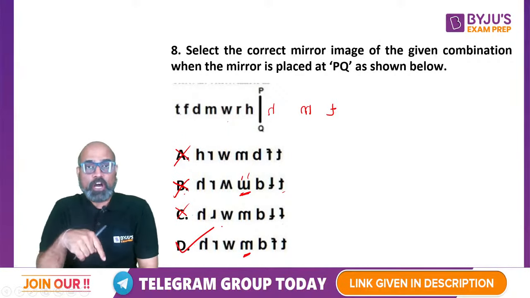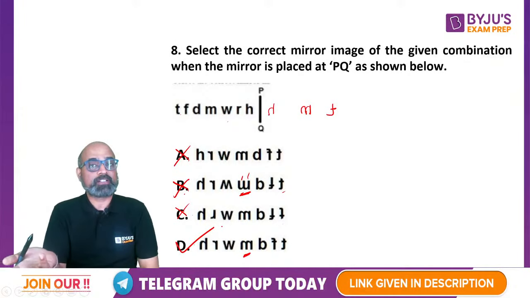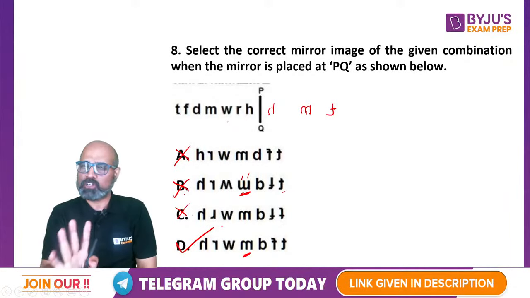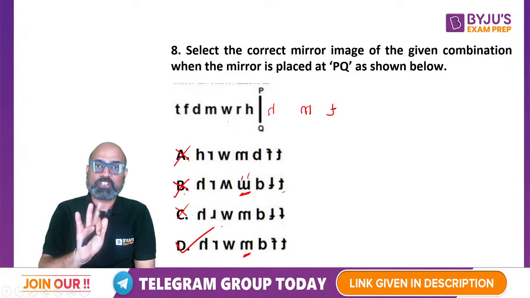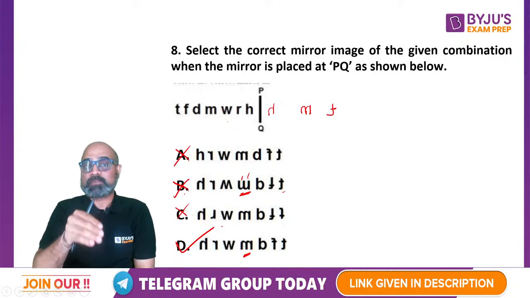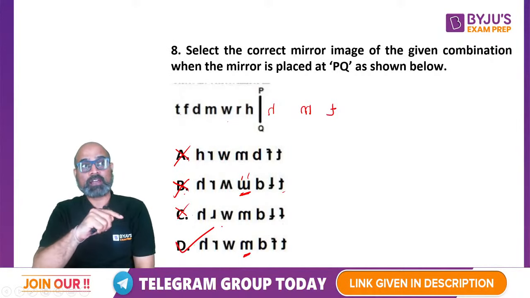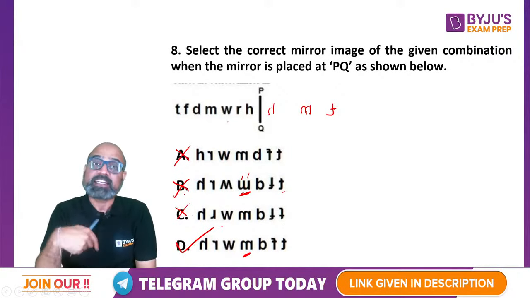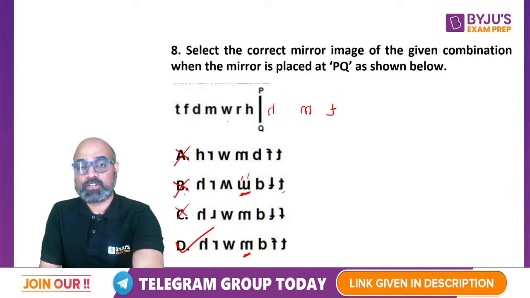So if you look at the options carefully, you can start eliminating the options, because that's what abstract reasoning is generally about. Not just abstract, any reasoning question, whether it is encoding, decoding, directions, blood relations. Sometimes you can't figure out the answer quickly. So what you do is you figure out the options that cannot be the answers. Okay, that is a smart way to solve questions like those.